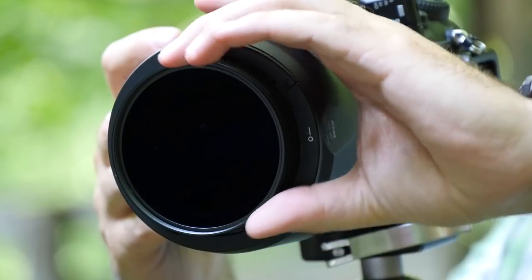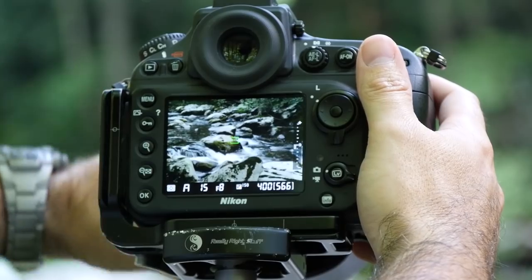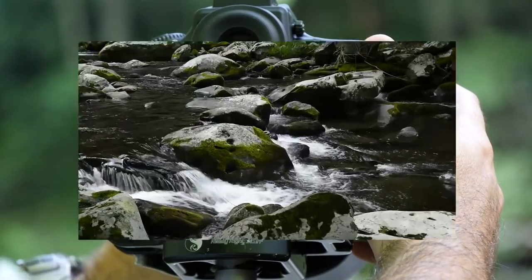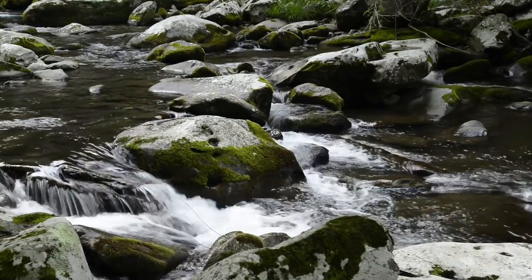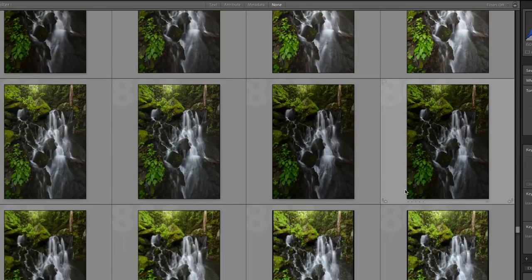Let's look at just how to use one of these. As we mentioned, a polarizer rotates, and the reason for this is that it allows you to adjust and dial in the exact amount of polarization you want for your image. Just rotate the polarizer and you'll see the effect right in your viewfinder. Simply turn it until you have the amount of polarization you want and take your photo. Keep in mind it's pretty easy to overdo it, so sometimes I'll take several shots at different levels of polarization and sort it out on the computer when I get home.